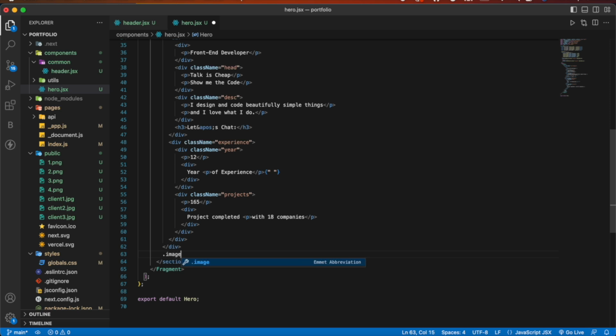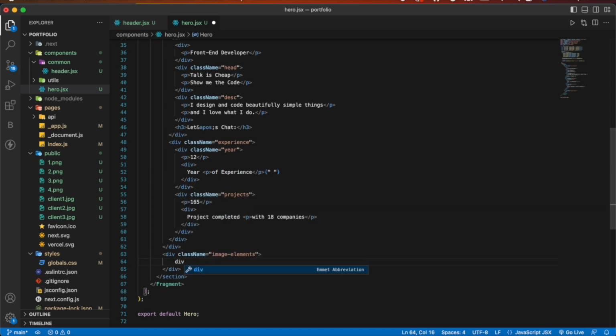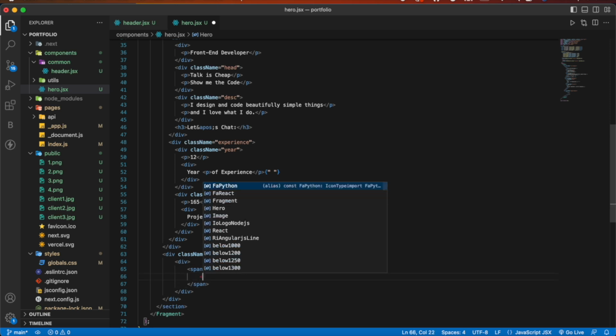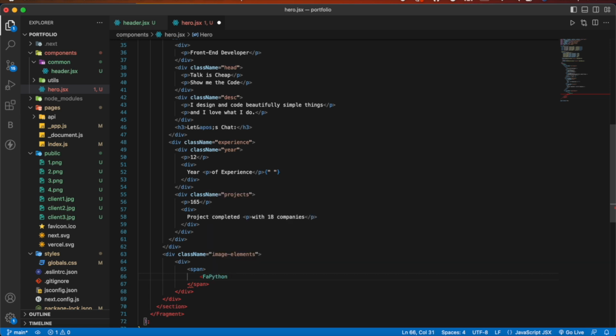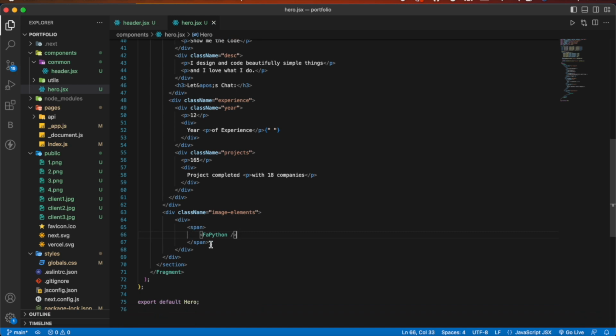It will have a class name image elements, in which we'll have a div, in which we'll have another div of class name nothing. Then we have a span, in which we'll add our icon fa python, and in the same way we'll have another span.